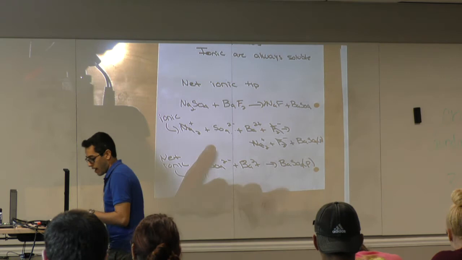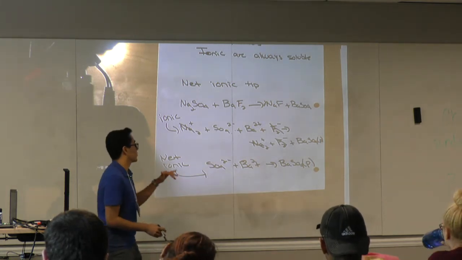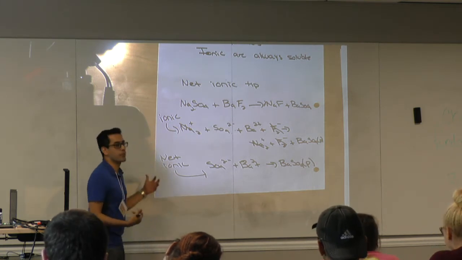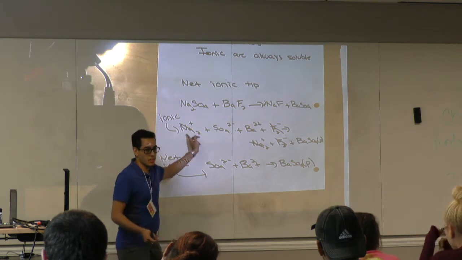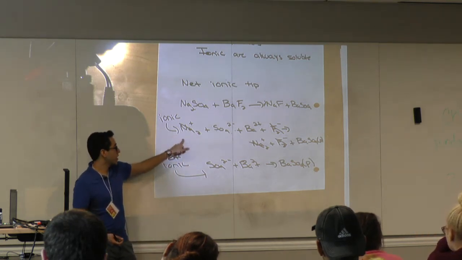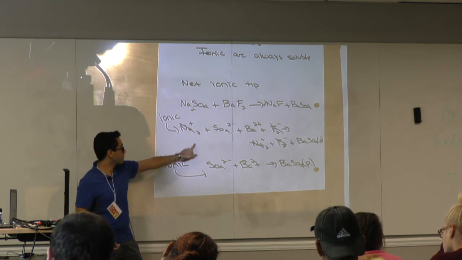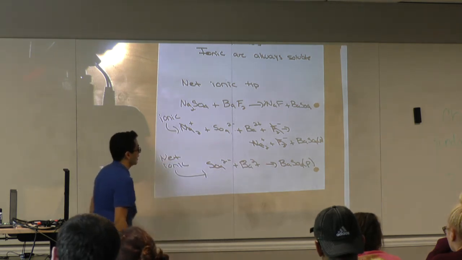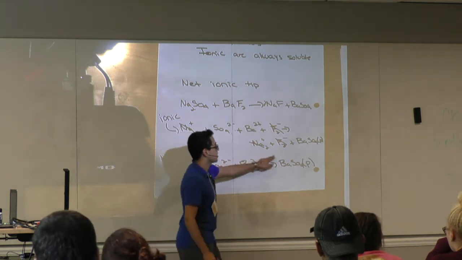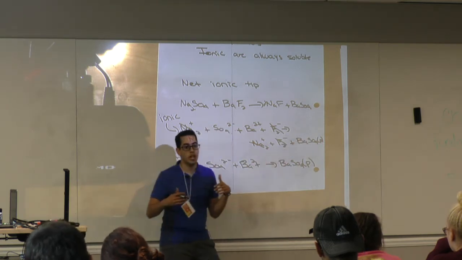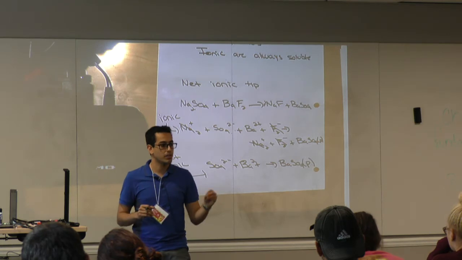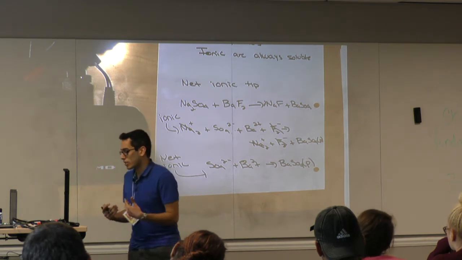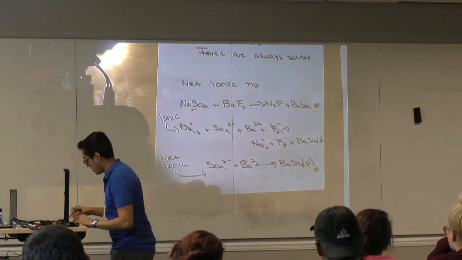the reason we cancel out the sodium and the fluorine is because they're not doing anything. You can check by their oxidation states that they haven't moved ionically. Sodium has an oxidation, or an electron state, of +1, and same thing with fluorine, it's -1. But if we look here, because these bind together and become precipitate, they become neutral. And so they've changed from -2 to neutral, +2 to neutral. So that's how it looks on ionic. But it looks a little differently when you actually look at different reactions independently.